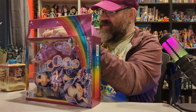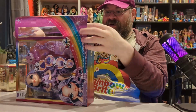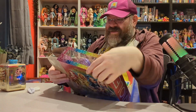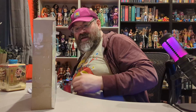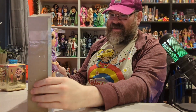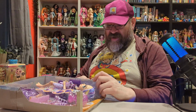These dolls do retail for about $25. I paid $24.99 at Target. Now, that's not a bad price, but I could do without the slime and the pet. I like pets. I mean, I collect Magic Mixies, and I love those because of what they are. But these pets are just a little weird looking. They look like the Poopsie Slime Surprise pets that MGA made. Now, she does come with a new comb, and they still come with a stand. So, I mean, there is that. I'm really happy they still come with a stand, and they still come with a comb, and the combs are different now.